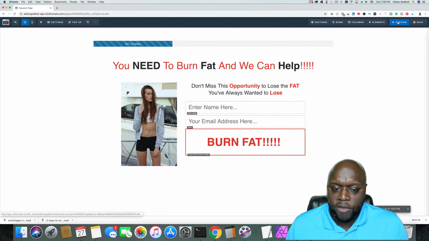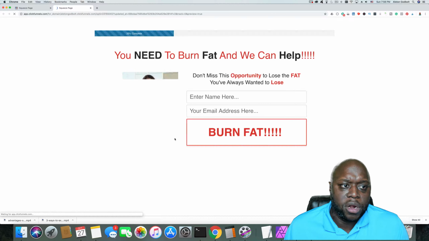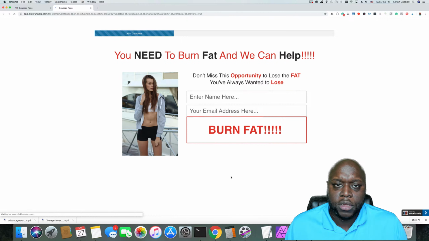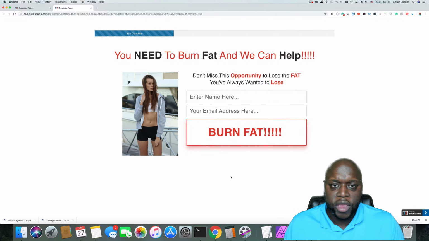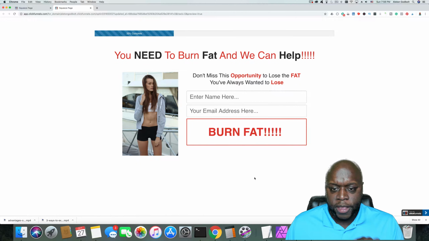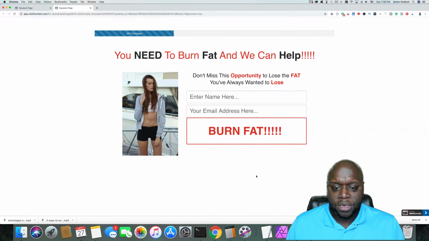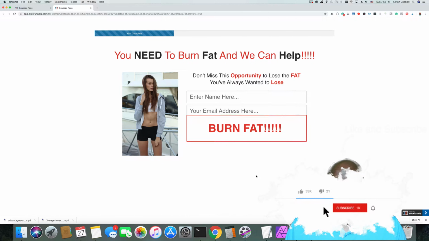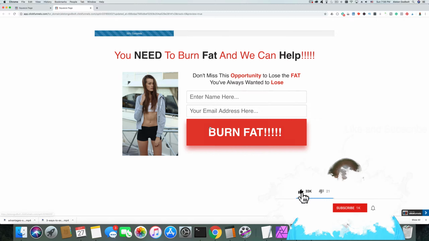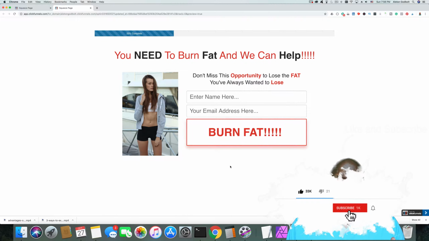and then we click preview, this is what our landing page would look like once you create content and you send people to your offer. This is exactly what it would look like. Now, obviously, you could spend some more time making it look better, making it look pretty, but I just like to show you how quickly and how easy it is for you to create something like this.